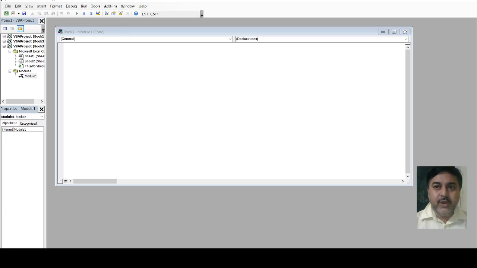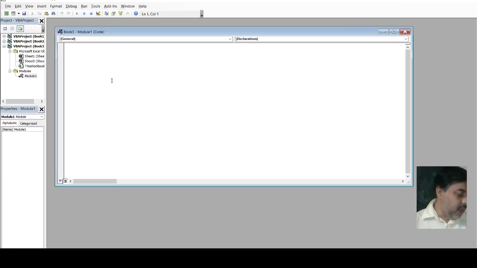As the module has opened, in this module I am writing one function. Suppose I write here Function Total, then bracket open, bracket close.